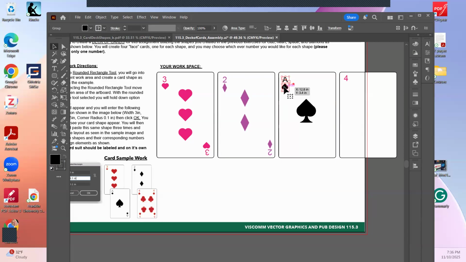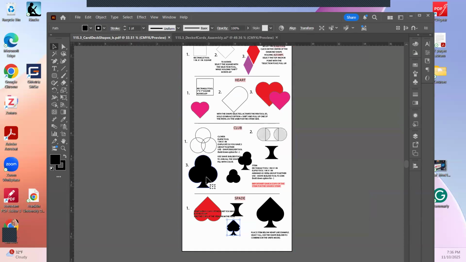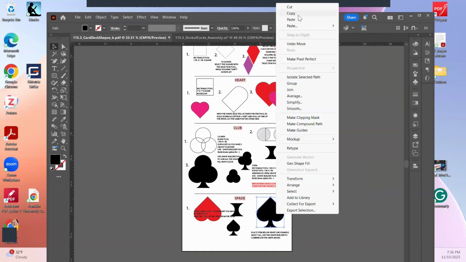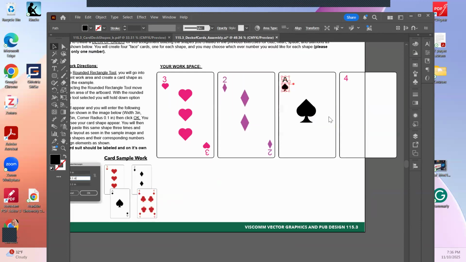I'll do that right after this. Then to make two copies of this, actually right now you can just go over here and click on the spade, right click it, and copy and paste it over here. Now I'm going to hold down the Alt key and make a copy of this group, pull it down to the bottom right, and then go to the corner, hold down the Shift key, and proportionally turn it upside down.